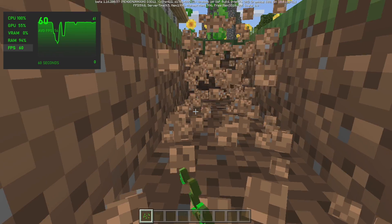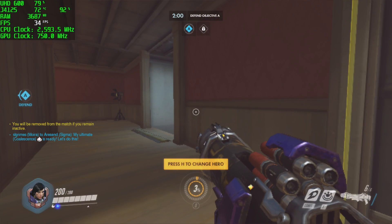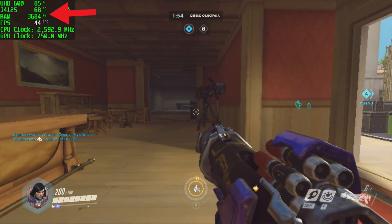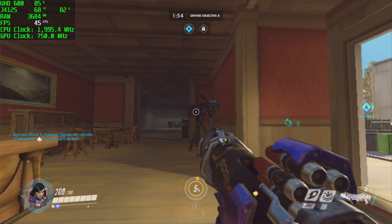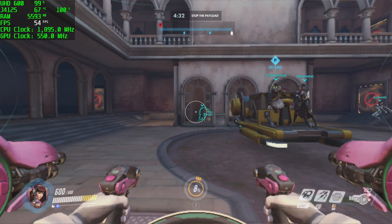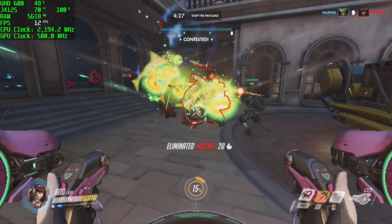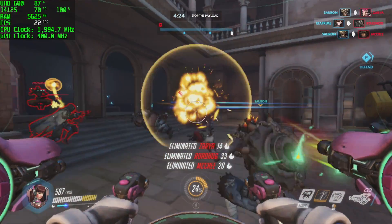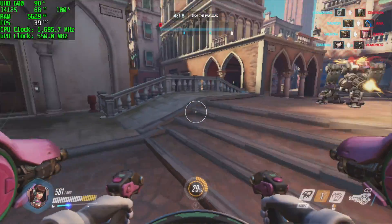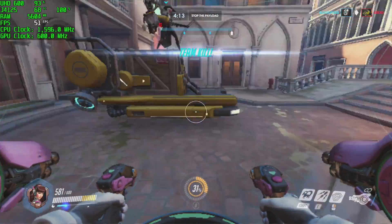Let's take it up a notch with Overwatch. We still only have 4 gigs of RAM installed, and looking at RAM usage in Afterburner we're maxed out — I get a ton of freeze-ups, jumping up to 40 fps then right back down to 1 because it's using virtual memory. So I threw another 4 gig stick in, bringing it to 8 gigs running in dual channel. With 8 gigs, at 720p low settings, I had an average of 33 fps by the end of the run. Definitely not top tier, but seeing it run on this fanless little mini PC is pretty awesome.